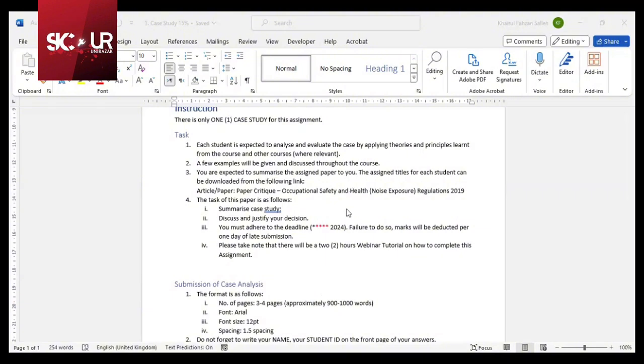Yang justify decision tu macam mana tu lah, Prof? You kena sebutlah je, bila kita katalah terdapat perbezaan di antara peak level antara noise exposure regulation 2019 dengan apa benda. So apa perbezaan dia? So kena itulah. Satu, awak summarizekan regulation tersebut. Satu lagi, awak discuss dan justify your decision lah. Maksudnya okay, kita nampak ada perbezaan. So bezanya, peak dia berbeza. Kenapa berbeza? So by regulation sebut dah ada perbezaan. Contohnya macam tu lah. Alright.